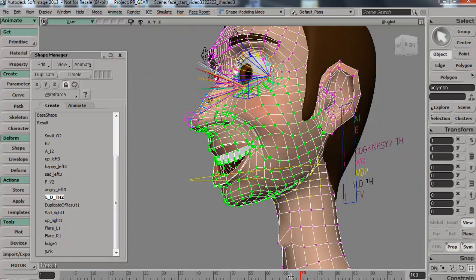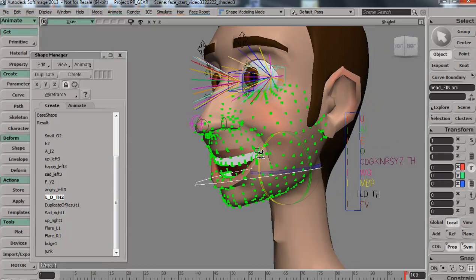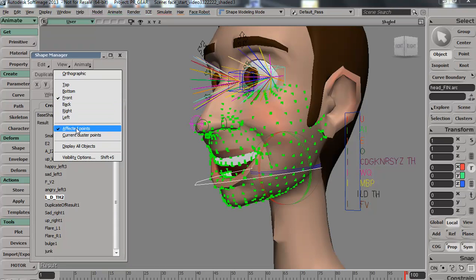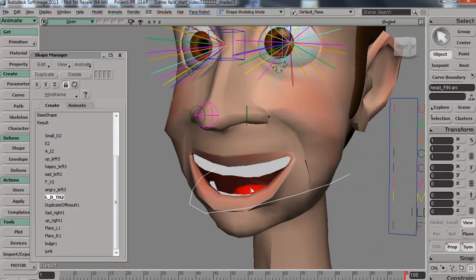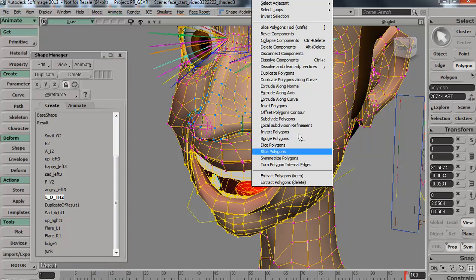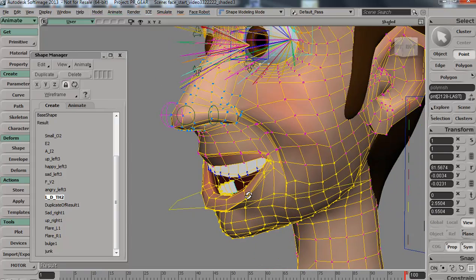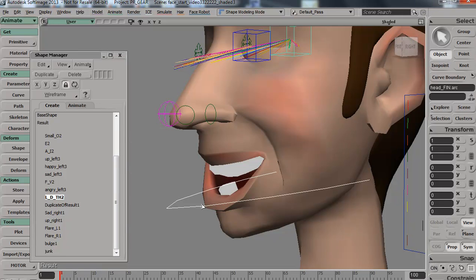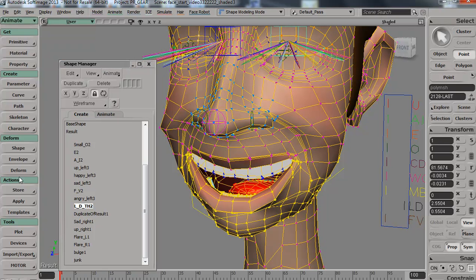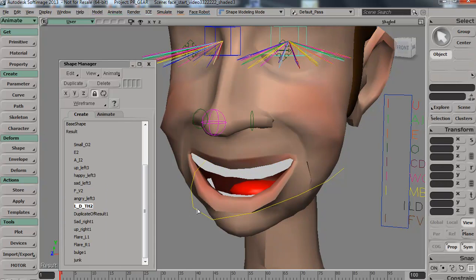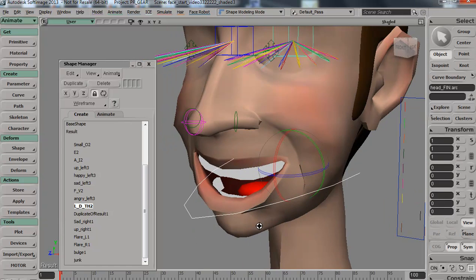Actually, let me wait that quickly, because I'm sure that if I rotate this, it won't affect the tongue, and I do want it to. So it's as simple as selecting my polys that are already there and choosing select adjacent points, actually, there we go, and telling those points to be locally reassigned, Shift R, to this element. So tag it again, here we go. So animate, envelope, reassign locally to this. Okay, so now without a doubt that will move with the jaw controller. Good.